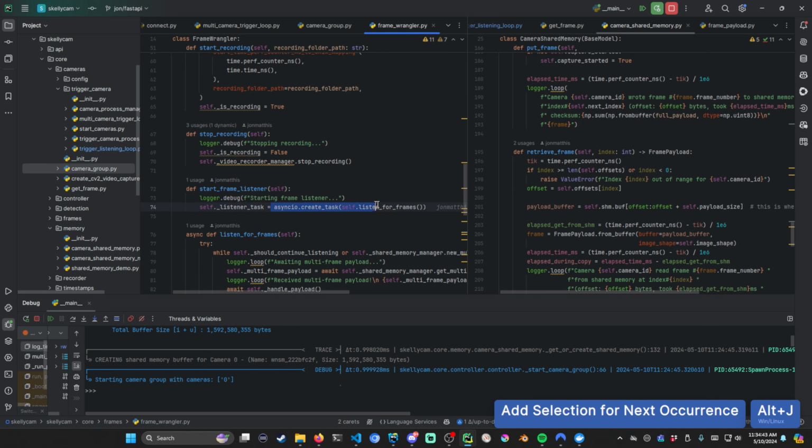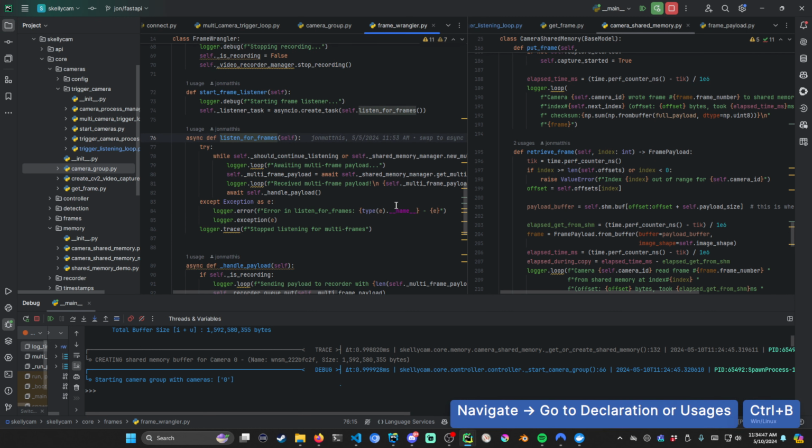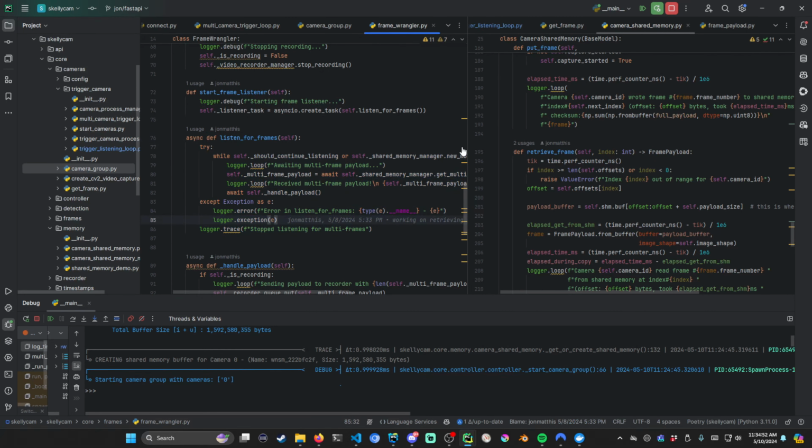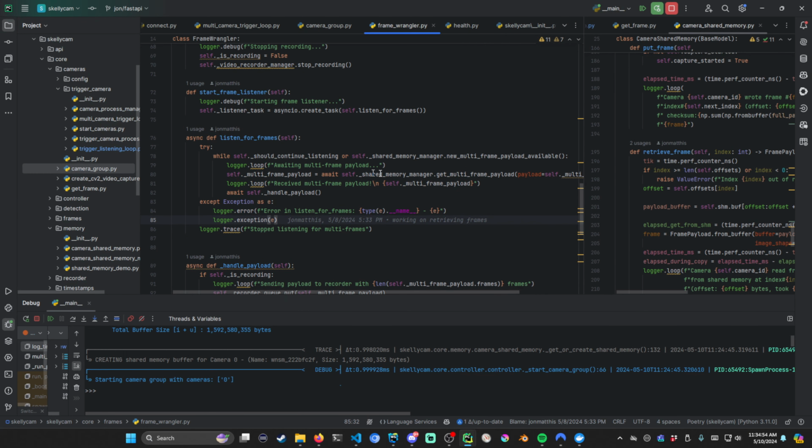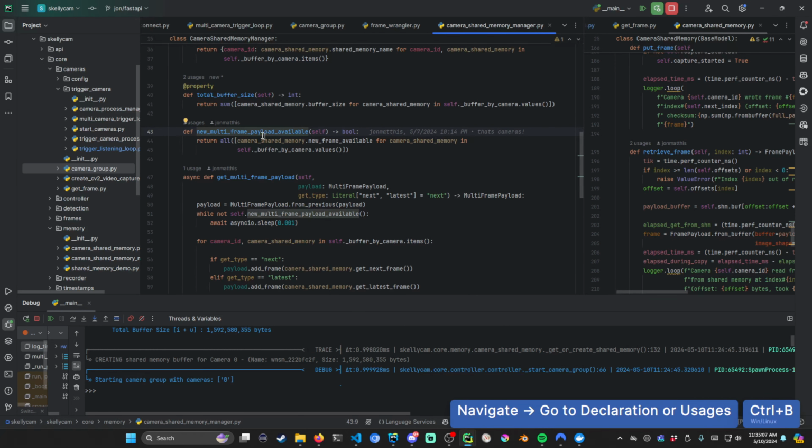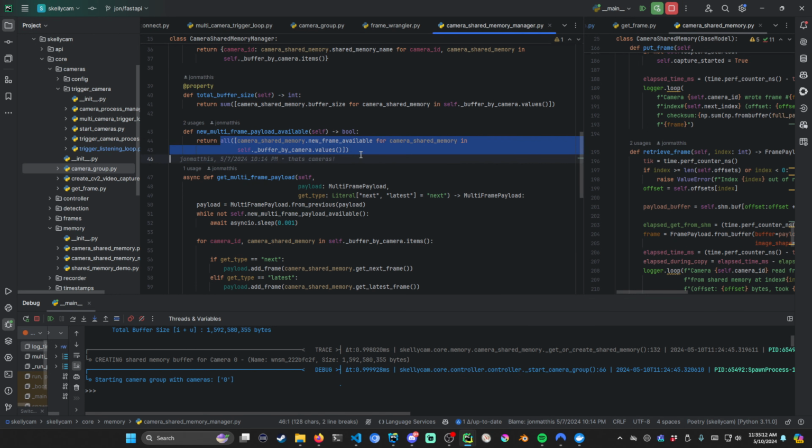So it runs this async loop, which is not as protected and not as fast as a multiprocess, but that's fine because it's at the top level, and it can run this more lazy sort of listener. It asks the shared memory manager whether there's a new multi-frame payload available, which basically asks all the camera shared memories if there's a new thing available.